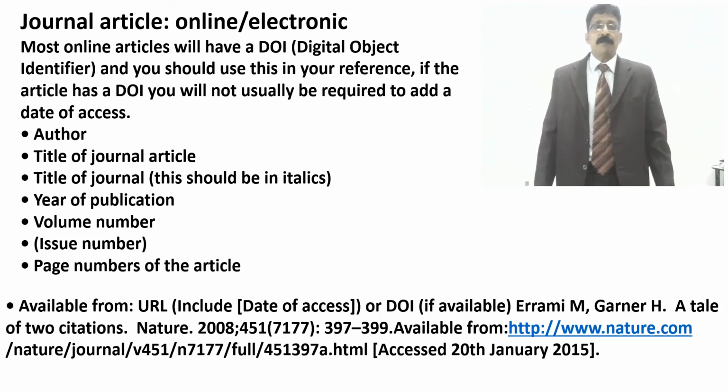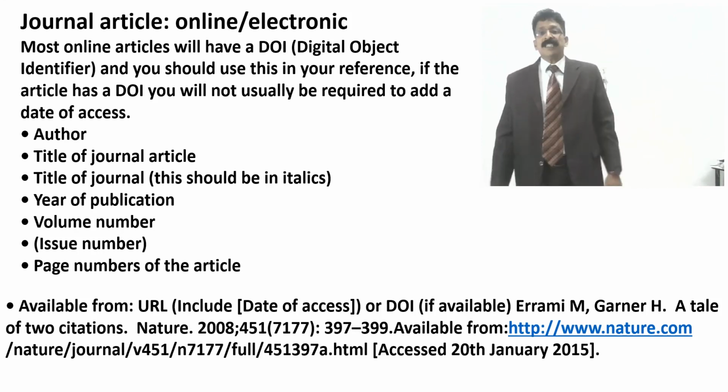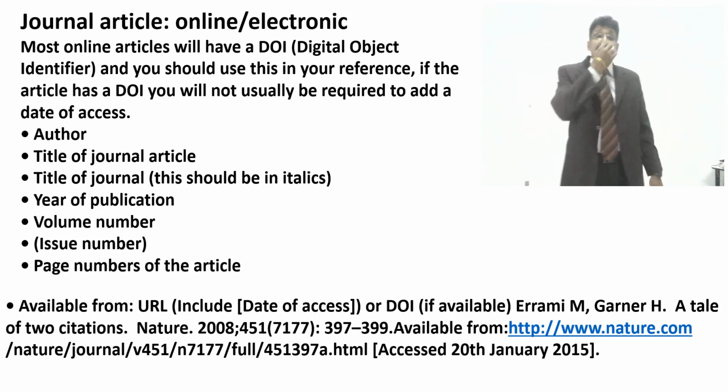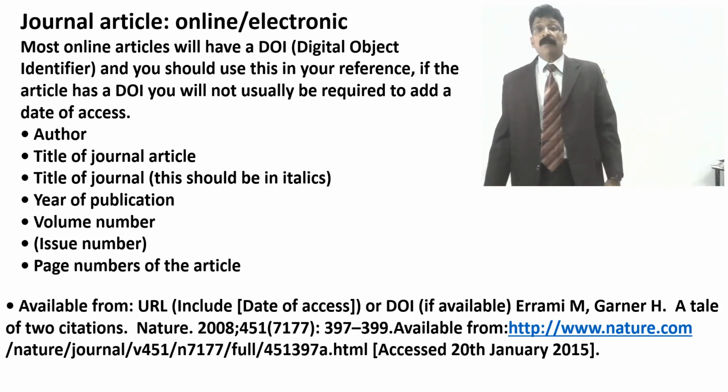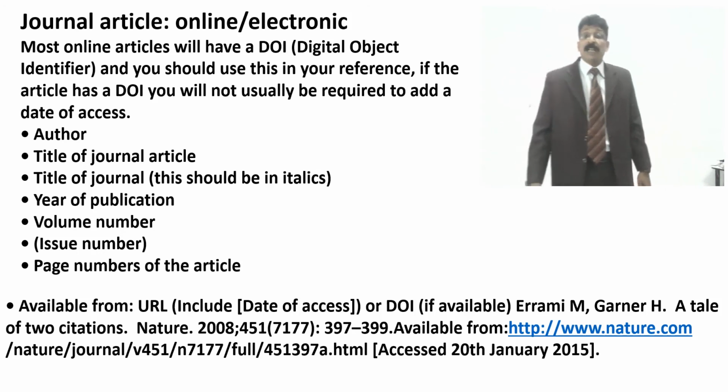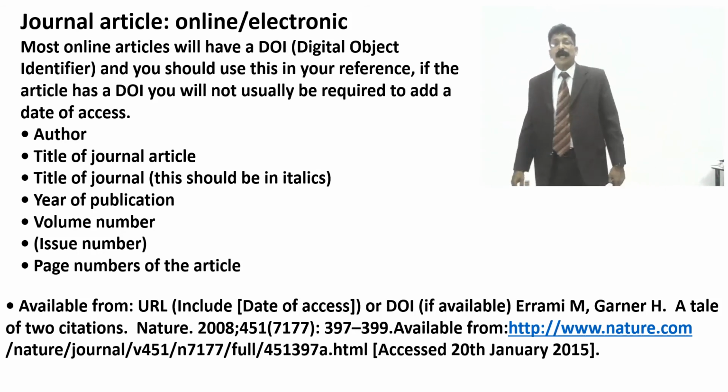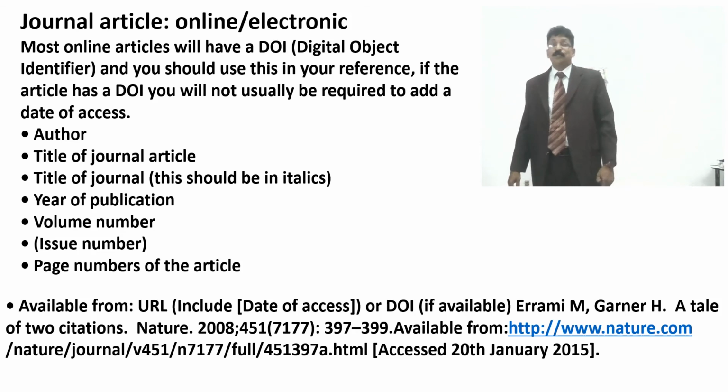That is the example which I have mentioned here, which you can see very clearly. There is a URL and date of access. For example, you are mentioning the digital object identifier, and the URL and the date of access, January 2015, was mentioned. You can see the example here.